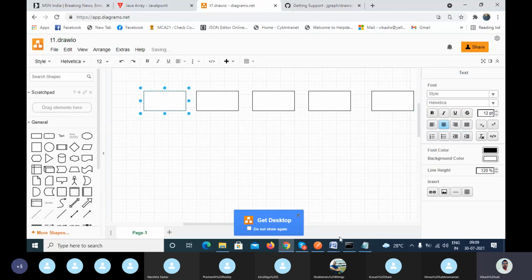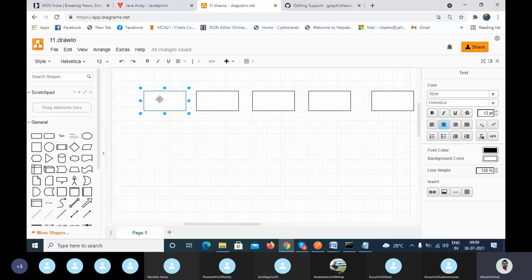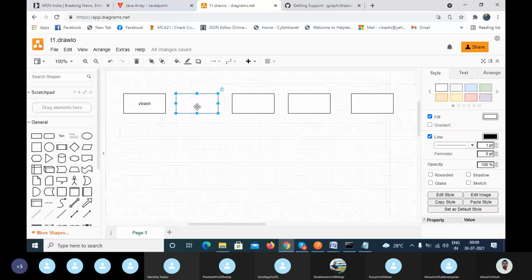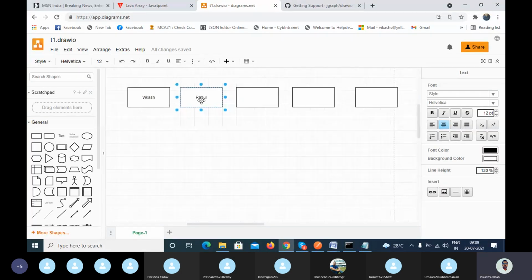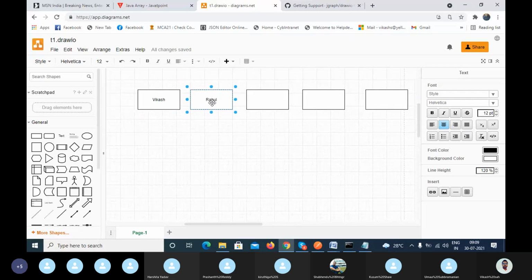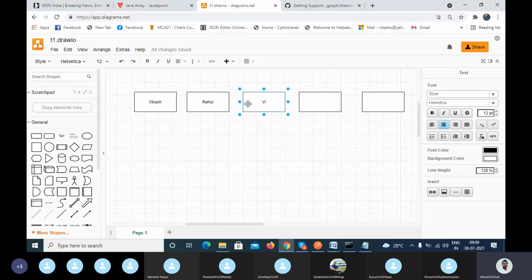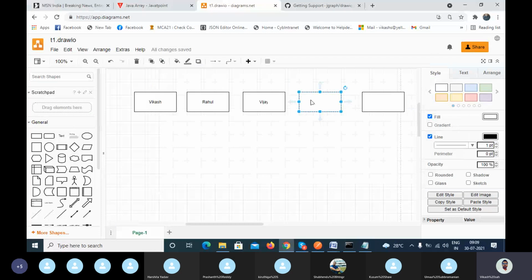In the first box, what value is assigned? Vikas. I will assign Vikas here. In second box, Rahul. In third box, Vijay. In fourth box, Priya.